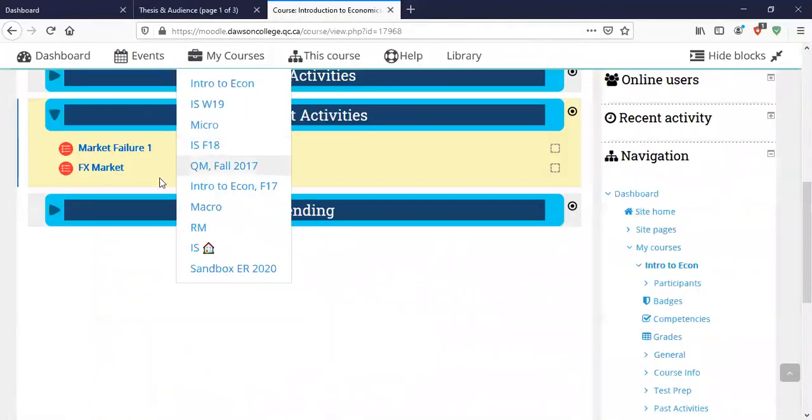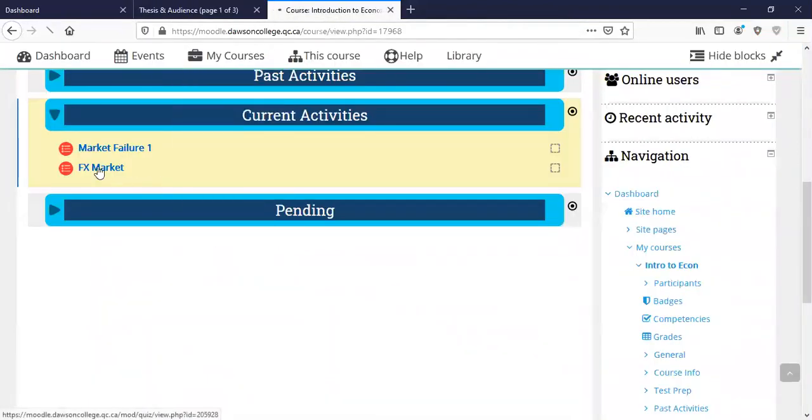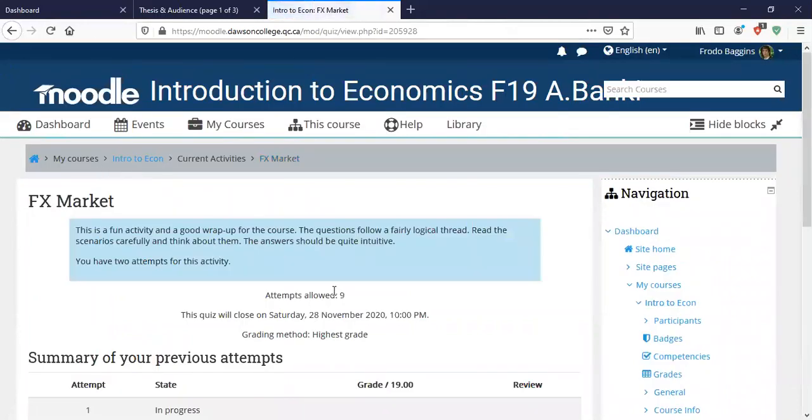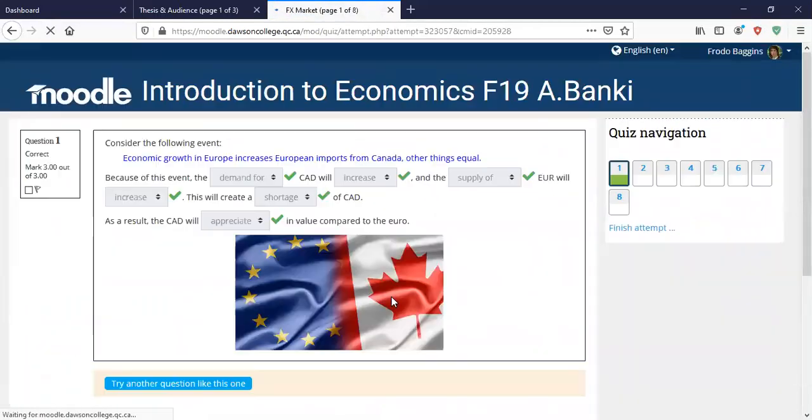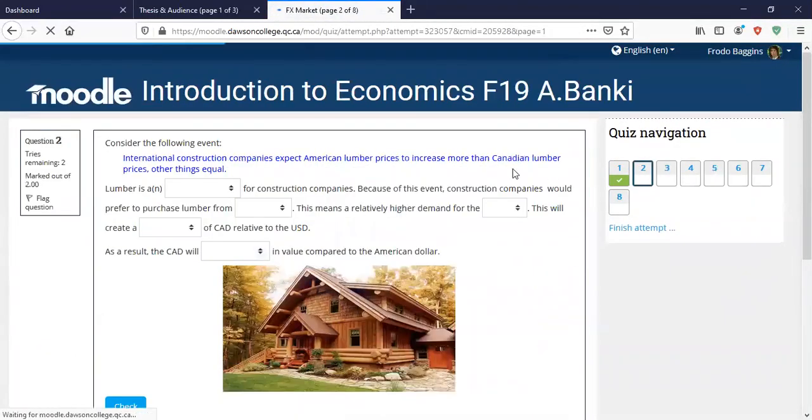Another way of doing it is, let's say here, when I teach the FX market, the foreign exchange market. This is something that I don't talk about at all. There is no instruction box, but as long as they know the supply and demand concepts, they should be able to figure this out.